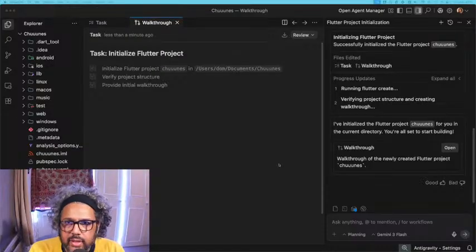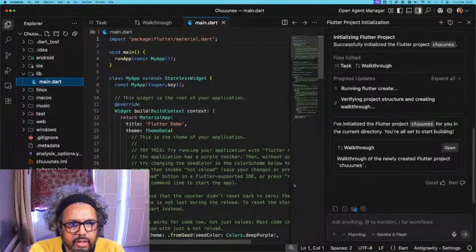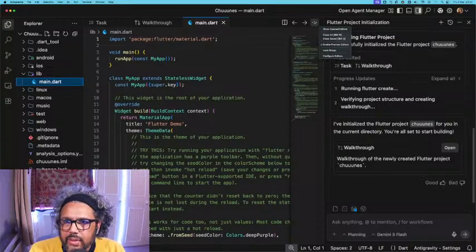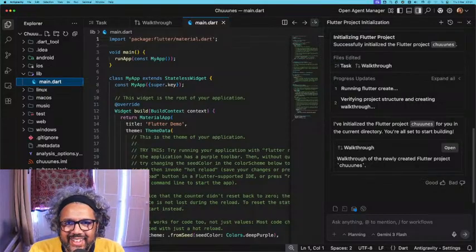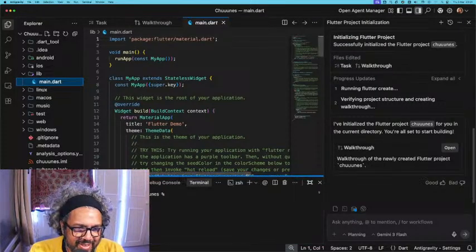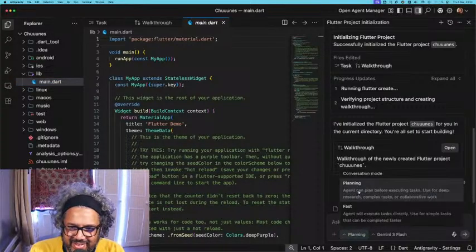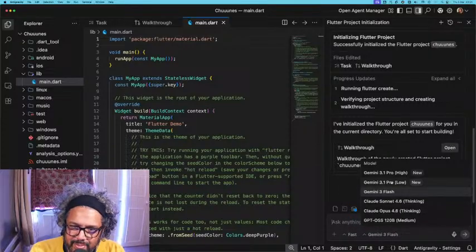We've got this thing. Okay, so let's go to lib and main.dart. There we go. Wunderbar. Where is the run? This is where it gets a bit more confusing. So, conversational modes, fast, Gemini Pro low.